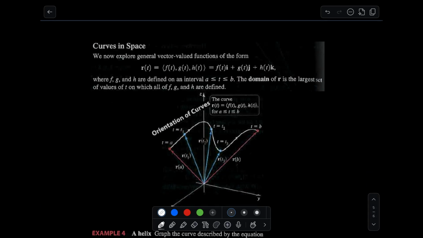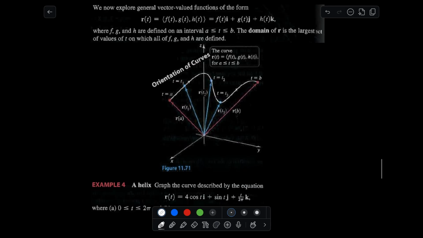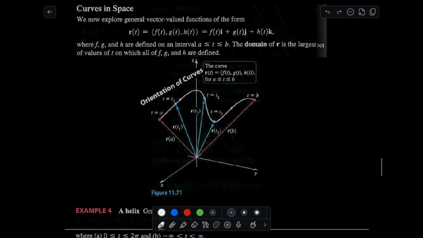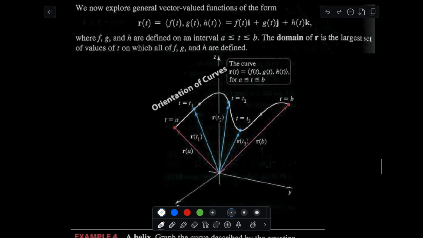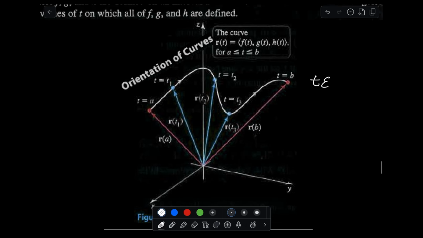And now we go to the more generalized version of curves in space. You can look at this in the general form like this. We've already been using this kind of notation above, but it's still representative of that. It's still true that f, g, and h are defined on the interval from a to b, but it's more generalized, not from 0 to 1 like we were doing above. And in this case, you would also still write it as t an element of a to b.